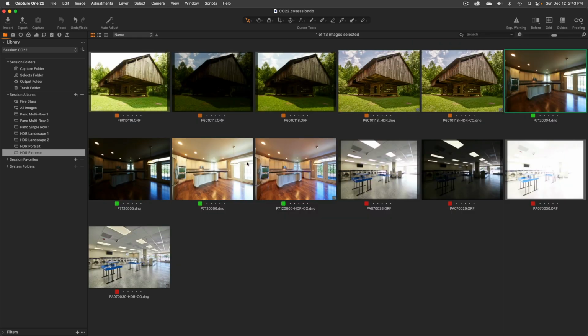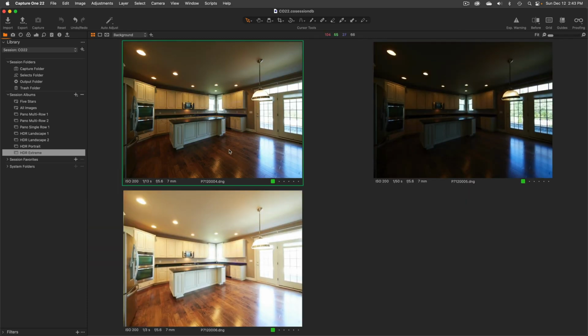Here's another example. This is a real estate example. So you've got a kitchen. It's got some nice French doors that go out to an outside. In the corner, you've got these little windows that have bright sunlight coming in. Of course, you've got mixed lighting, because indoor lights have a color temperature, and outdoor has a different one. In the underexposed frame, you can see there's some detail outside. And of course, in the others, it's almost entirely blown out.